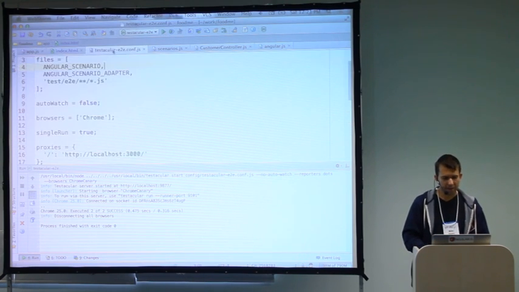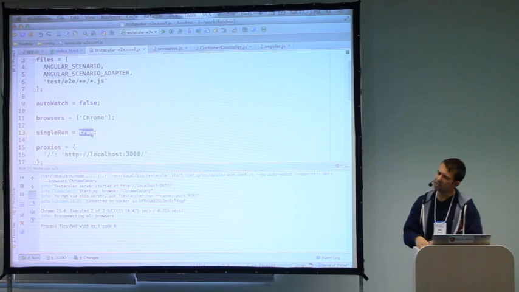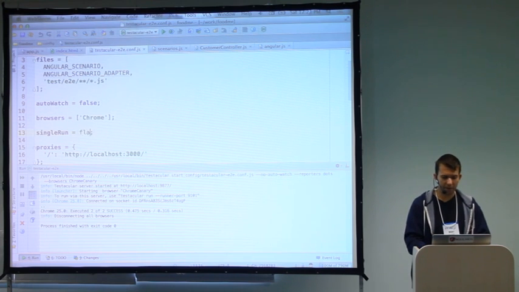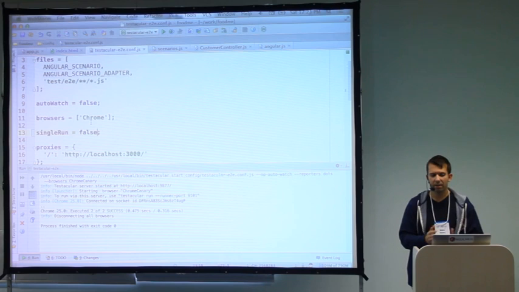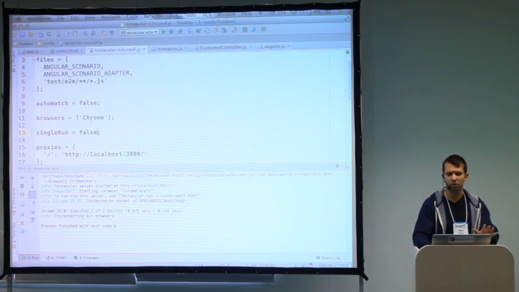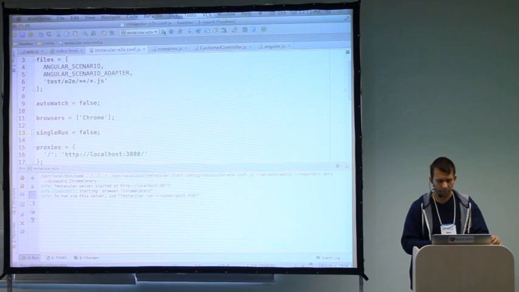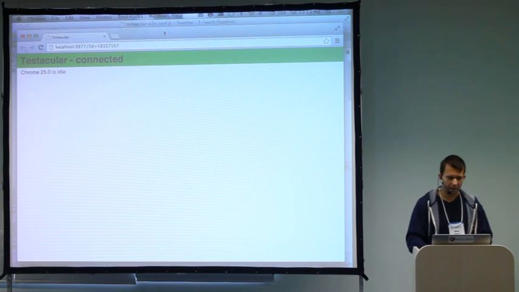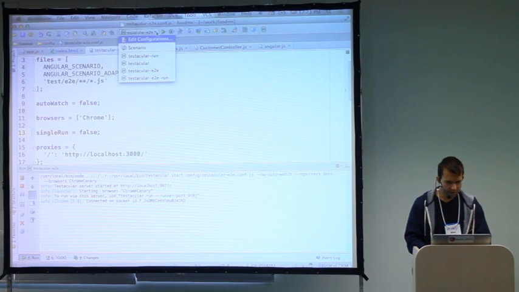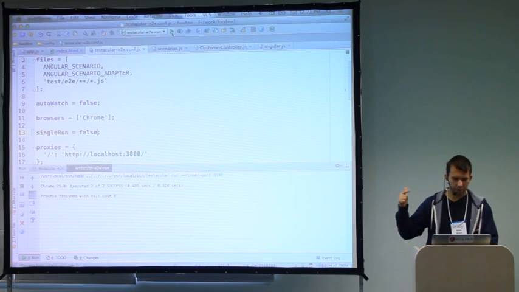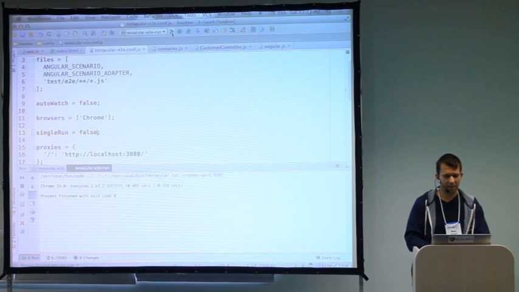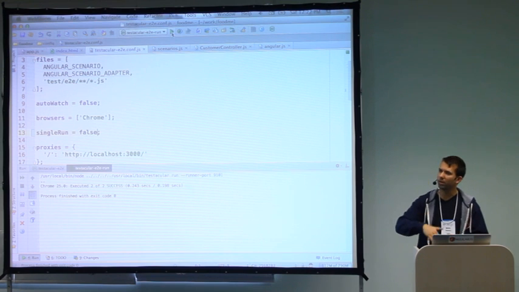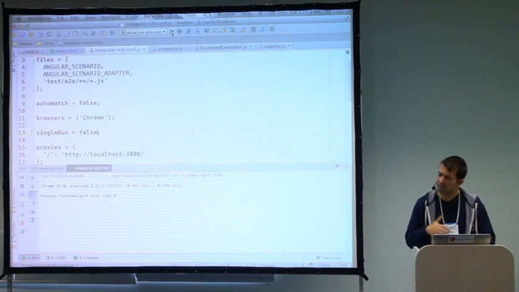So what we would like to do is have a development mode. And so development mode basically says, instead of constantly starting the browser and shutting it down, can we just keep the browser running? So by just reconfiguring Testacular, we're telling Testacular, okay, start the browser once, don't shut it down. So notice, if I launch this, there's a browser that gets launched, and it stays open. And it remains captured. And I can show you that if I now try to run the tests, 1, 2, okay, that was way quicker. Did you see that? So about 1 second now to run our end-to-end scenario test. And the reason why it's so much faster is because the browser doesn't have to be shut down and started up. So that makes the testing environment better.